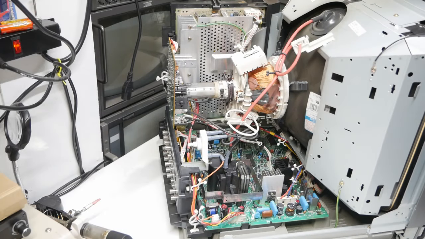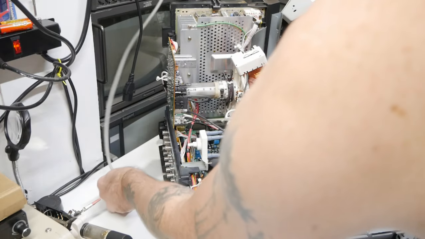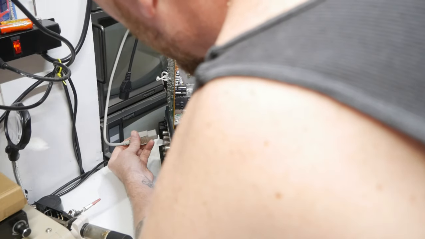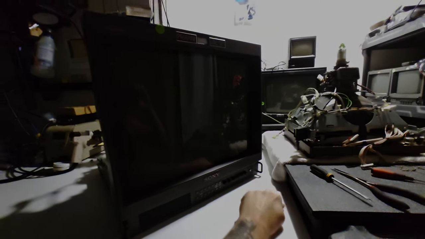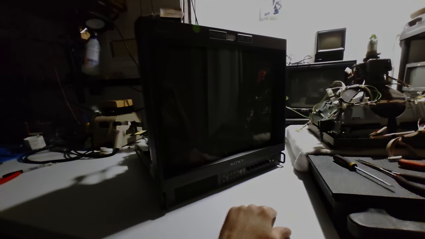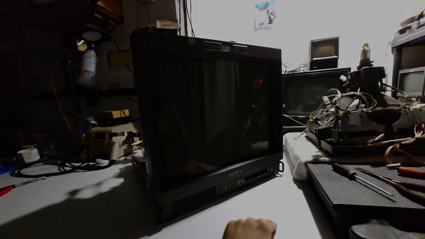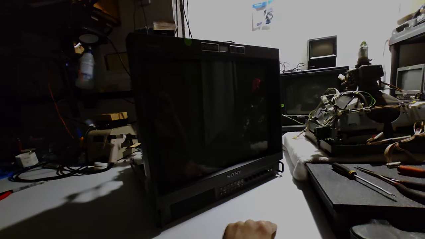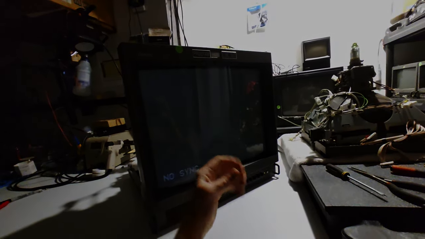Here we are all back together, ready to plug back in and test. Plug in the power cord. I'm gonna switch to my crappy phone camera, push the button, snap, crackle, pop. Notice that loud lightning bolt arc you hear. But look, front panel lights. Oh yeah, she's more alive than usual.